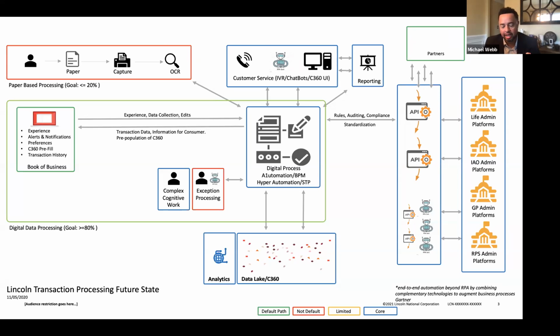So now that we have that data, it's prepped, our selections are made, it's automated as much as we can. How do we get data into those back-end systems? At a financial services company, it's mostly older mainframe admin platforms. At a retail company, it could be something newer. It could be something in AWS that lives on a more modern architecture. But regardless of what the back end is, you need the ability to move that data into the actual system of record, as we call it. So APIs is a huge part of that, right? It opens up the world, gives us the ability to do that.